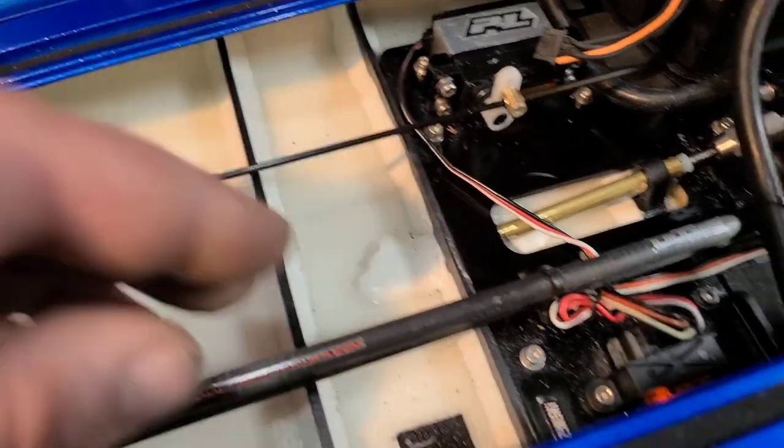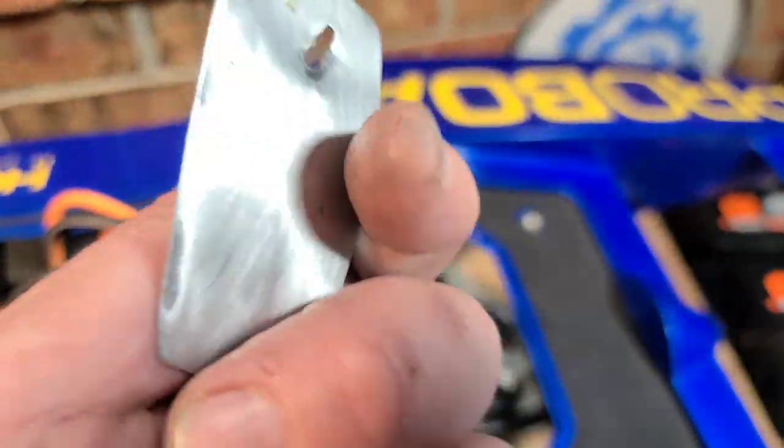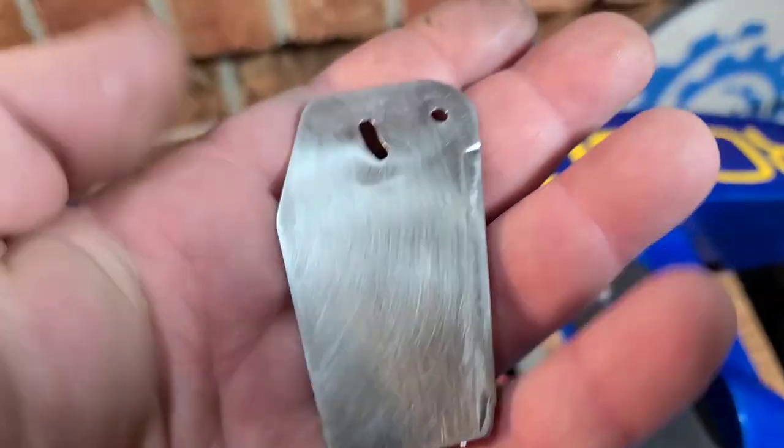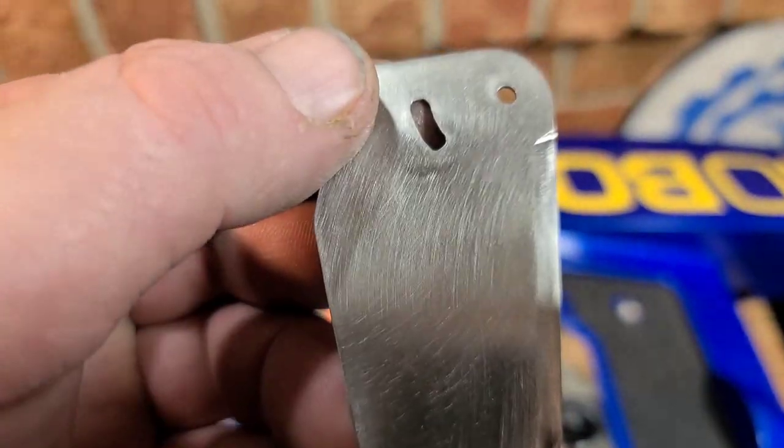But I figured the black would match the carbon fiber and everything on the boat, so I'm going to go with it. Let's try to make a turn fin. I'm going to make a quick turn fin. I'm just going to briefly show you guys what I'm doing. The stainless I have is a lot thicker, so it should be ironclad.